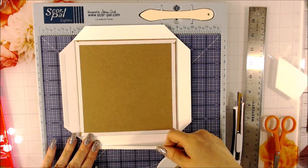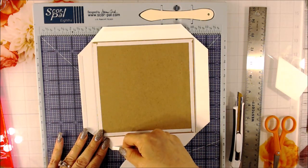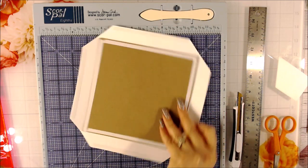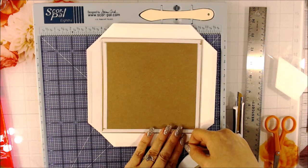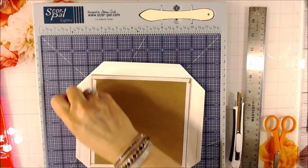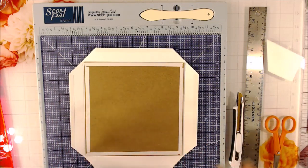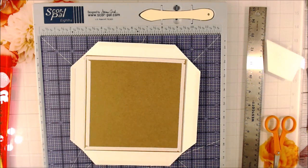Now I will be using art glitter glue in between the chipboard and that score tape piece that I'm putting on right now, just to give it full coverage of adhesive. Okay, I am going to make sure and burnish that so when I lift the backing, the tape doesn't come off. Now this is a perfect square, so it doesn't matter what side you start with. Usually I start with the long sides first. You don't have to, but that's how I've always done it.